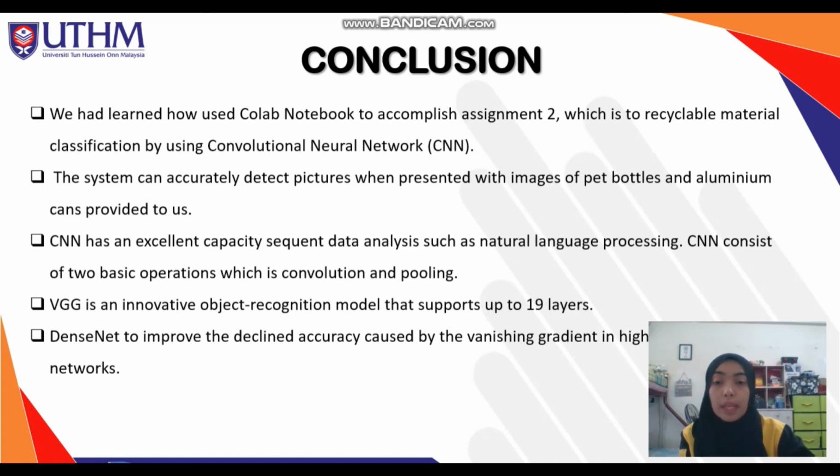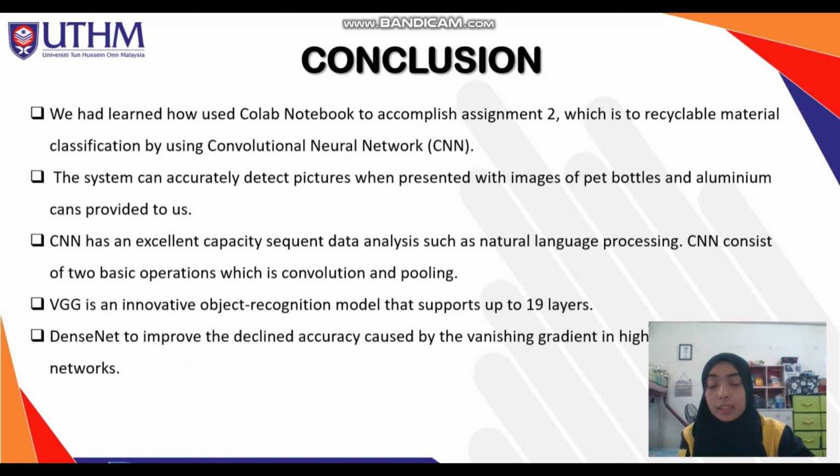Furthermore, the system can accurately detect pictures when presented with images of the PET bottles and aluminum cans provided to us. Next, the CNN has an excellent capacity for sequence data analysis, such as natural language processing. The CNN consists of two basic operations, which are convolution and pooling. Pooling is used to reduce the dimensions of the feature map from the convolution operation.